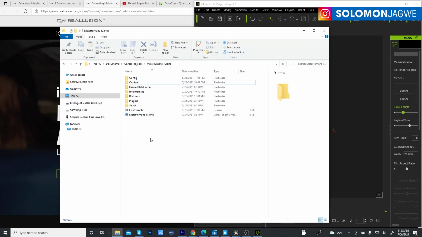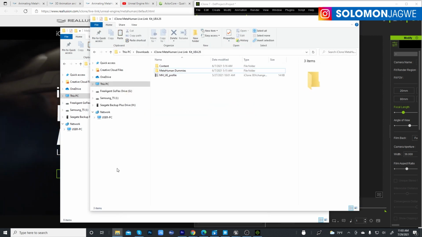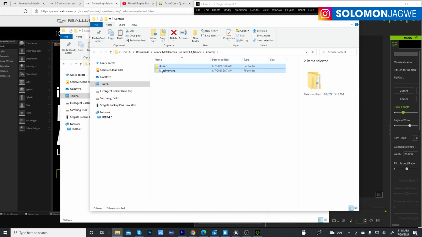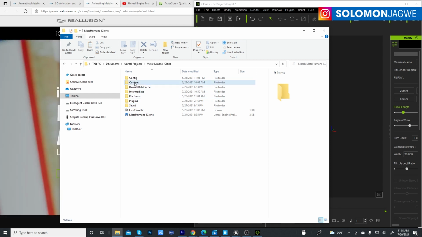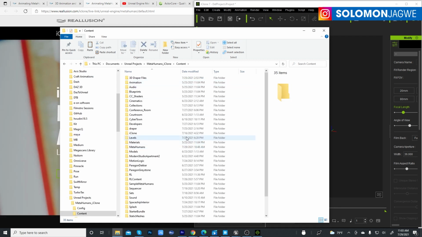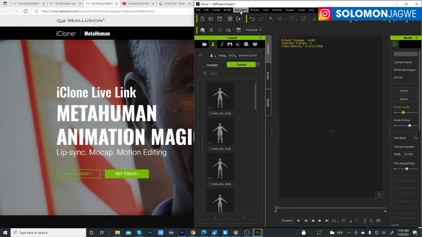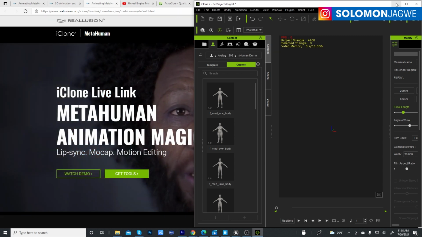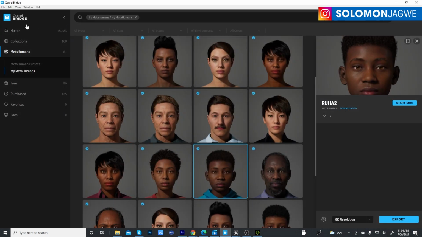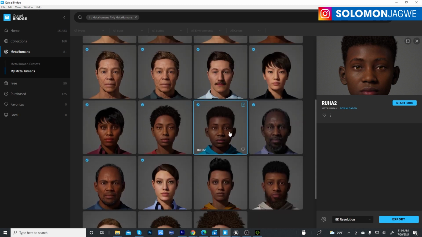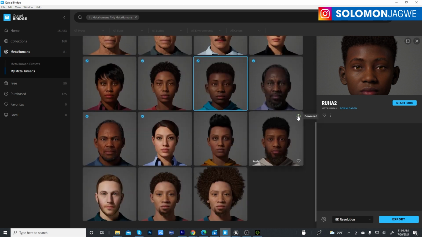Okay, and this is assuming that you've already copied those two folders from this folder right here in the content. These ones need to come in here. You can right click and paste in the content folder. Okay, so now that I have mine pasted, let me go back to the Unreal Engine, and in the Quixel Bridge, your model is going to show up right here. And so when you're ready, by default, it's going to have an arrow like this.